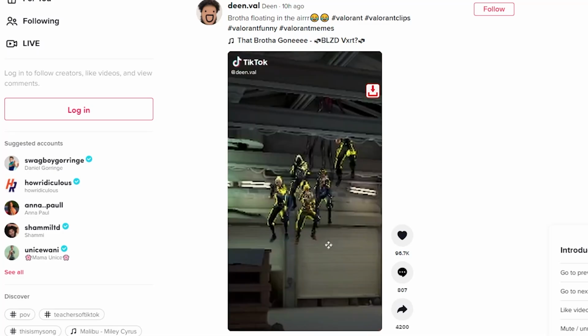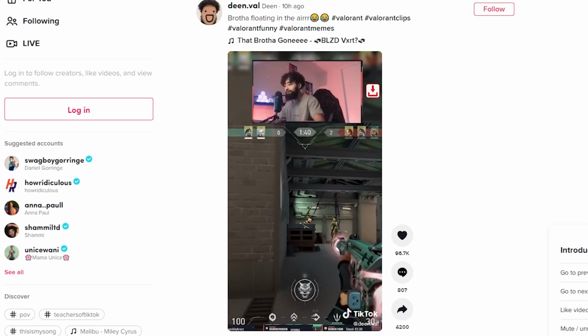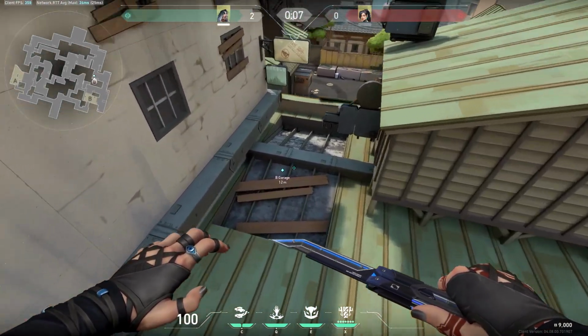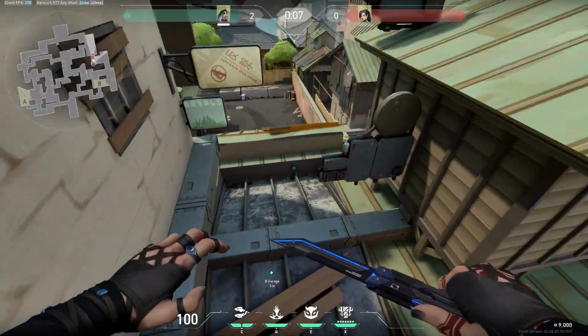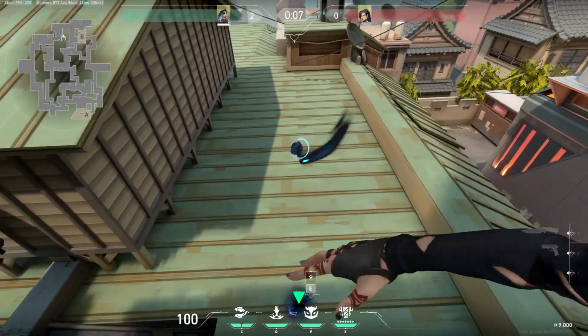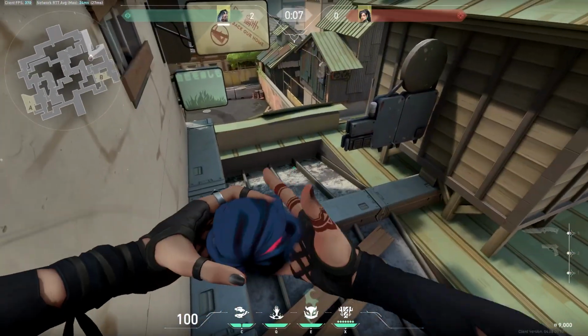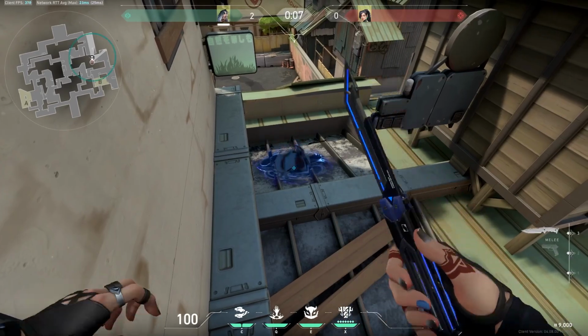So I saw this video come up on my For You page, and as someone who plays a lot of Fade, I just had to figure out how to actually do this. Now, if you weren't already aware, this window on Split is bugged, or just the top of this roof here, where it's basically a window, you can see through it. Normally when you land an ability, it bounces off, like it lands there and then goes up, but for this one, for whatever reason, your abilities go through it.